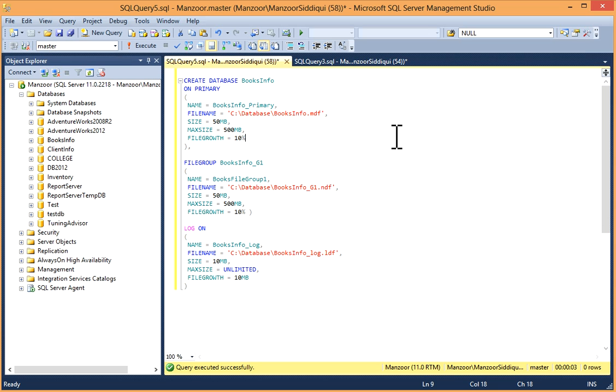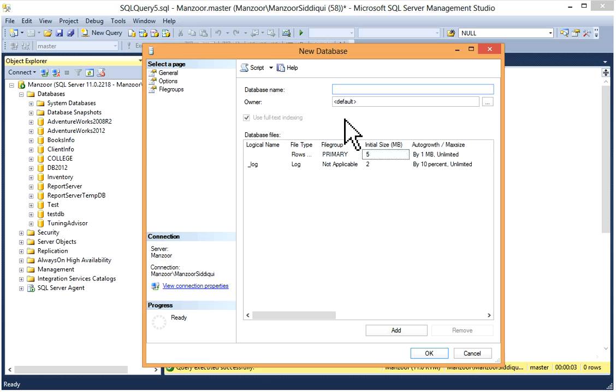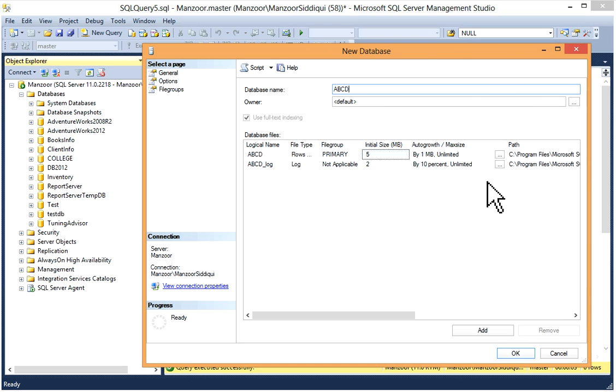So this was with TSQL. If you want to create a database through SQL Server Management Studio, you can go to the database node, right click on it, create new database. You can give a name of the database as, for example, ABCD, and you can specify the size and path.